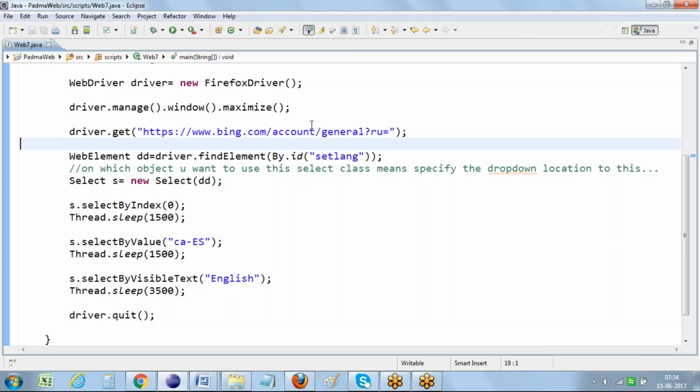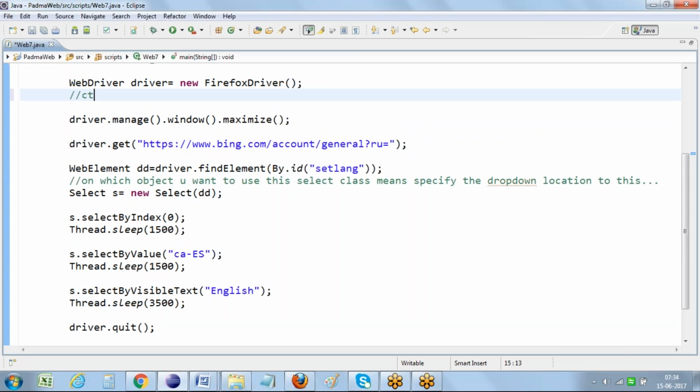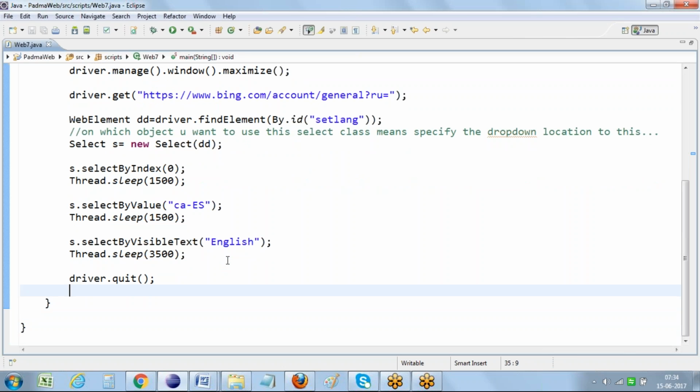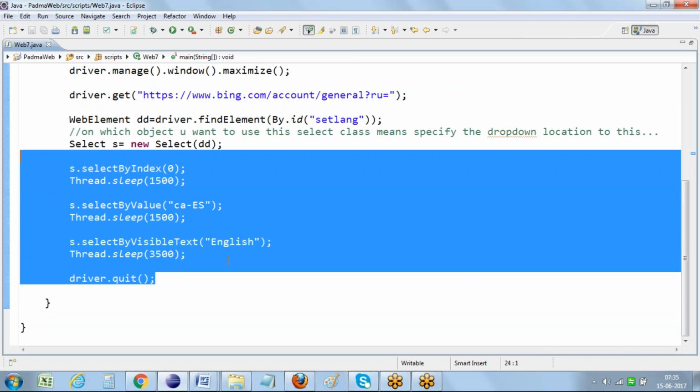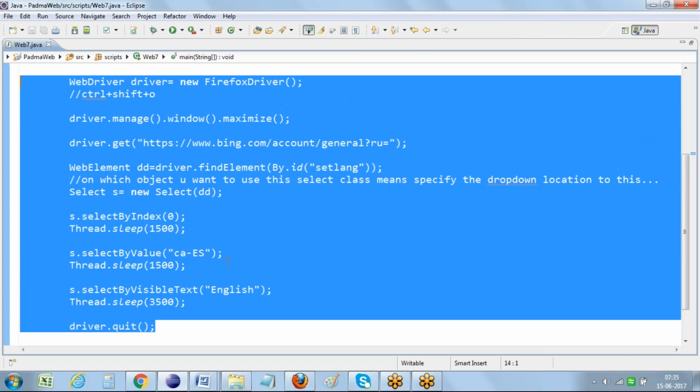If you remember, in order to import the required packages, you need to use Control plus Shift plus O. Press Control Shift and O from your keyboard, and automatically the required packages will be imported. Control plus Shift plus O is the keyboard shortcut key to import. Cool. Guys, is this point clear for everybody, or do you have any questions here? Or do you want me to explain any of these concepts once again? Is everything clear for you all?